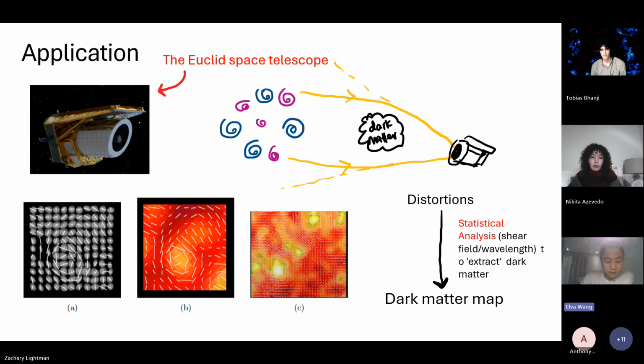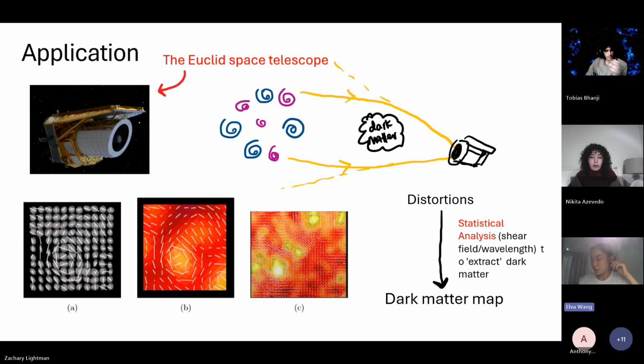And then astronomers can analyze the image and then mark the distortions, because the Euclid Space Telescope only extracts the distortions caused by dark matter, which is something that you can't see but has mass. So in this way, we can construct a dark matter map that can basically show the distribution of dark matter in the universe.